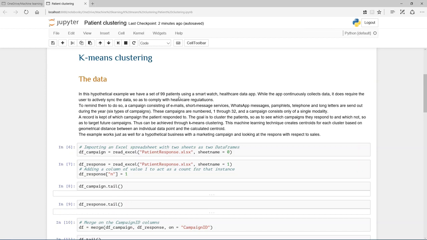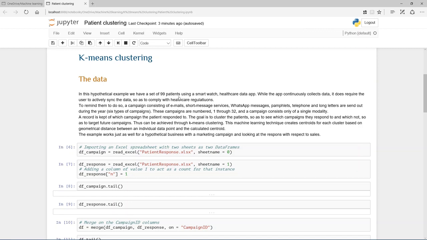And the information that we really want here is to know what campaigns certain patients responded to. And we want to use k-means clustering to do that. So in this example, I'm going to create 5 clusters. And remember that 5 times 7 is the magic number here, which is 35, and that's way less than 99. We've got to fall within that margin so that we don't have too many clusters. I'm going to use 5 clusters here.